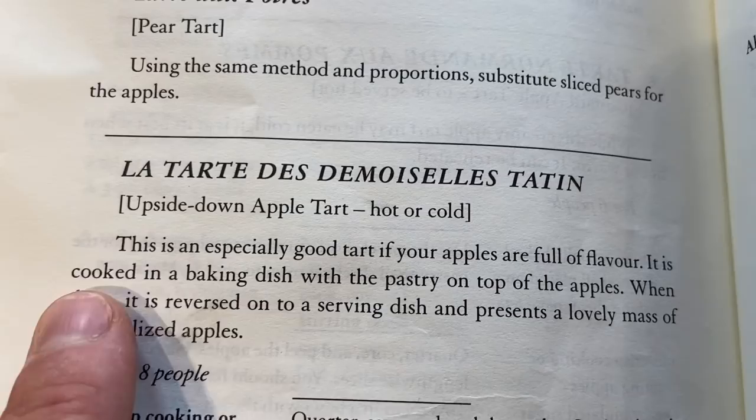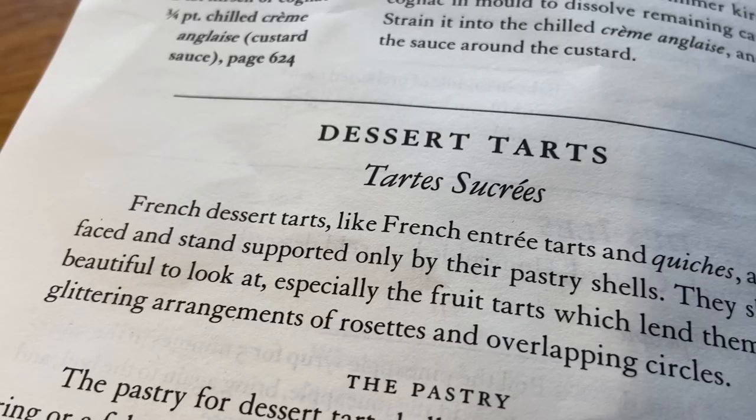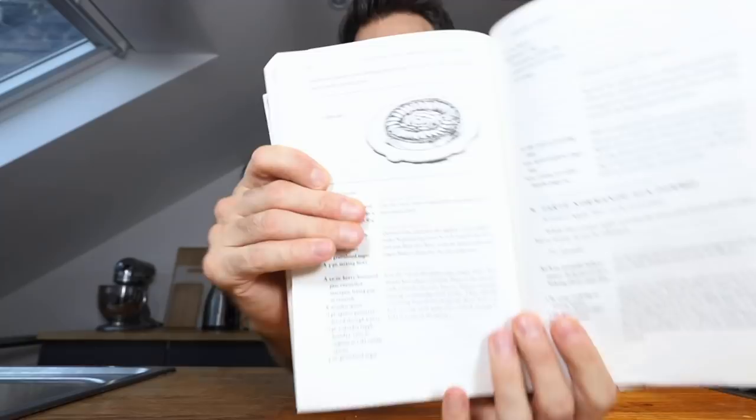La tarte tatin, upside down apple tart. This is an especially good tart if your apples are full of flavor. Oh, mine will be full of flavor. French dessert tarts are like French entree tarts and quiches. They are open-faced and stand supported only by their pastry shells. They should be beautiful to look at, especially the fruit tarts, which lend themselves to the glittering arrangements of rosettes and overlapping circles. Oh, how about that?